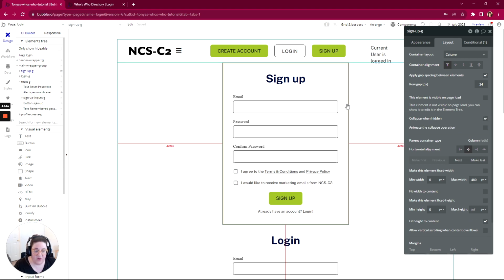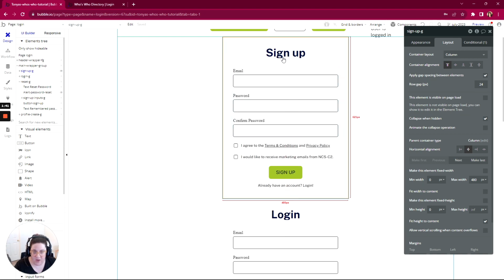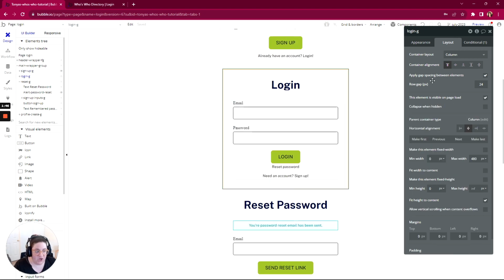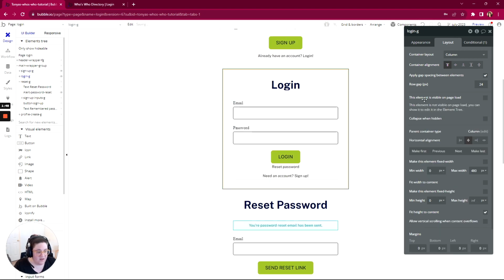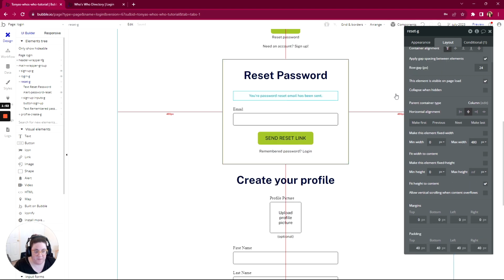And what this is going to do is, when the sign up form is not visible, it's going to pretend it never existed in the first place, and so the login will shift all the way up to take the place where the sign up used to be. We're going to do that for each of our 4 groups. Uncheck that the element is visible on page load, and check the collapse when hidden.